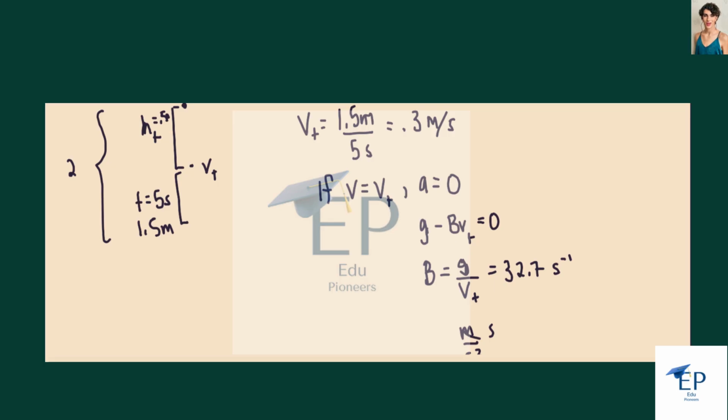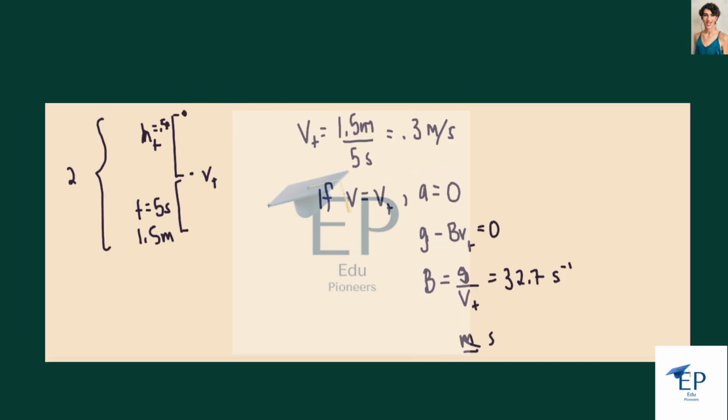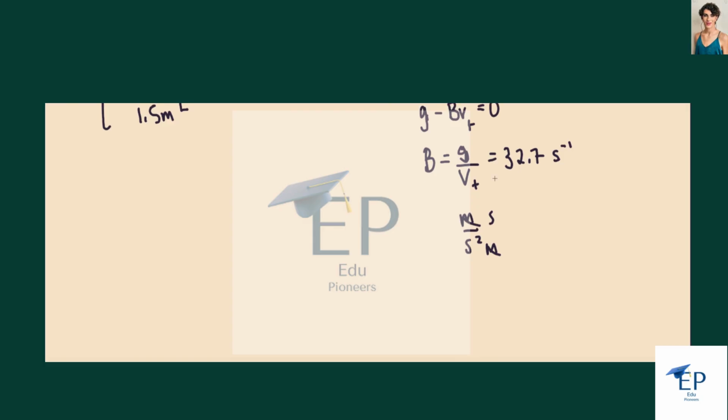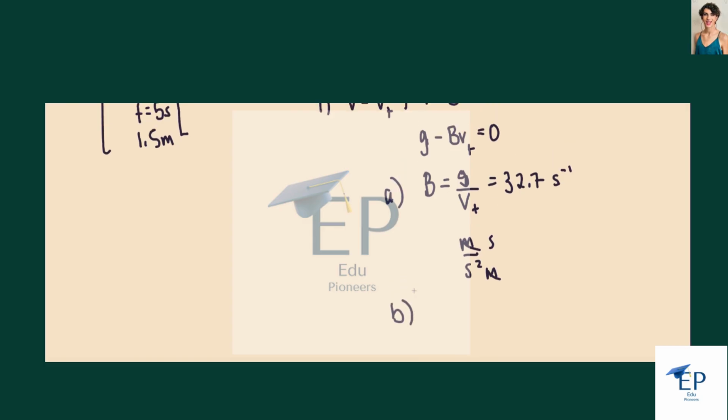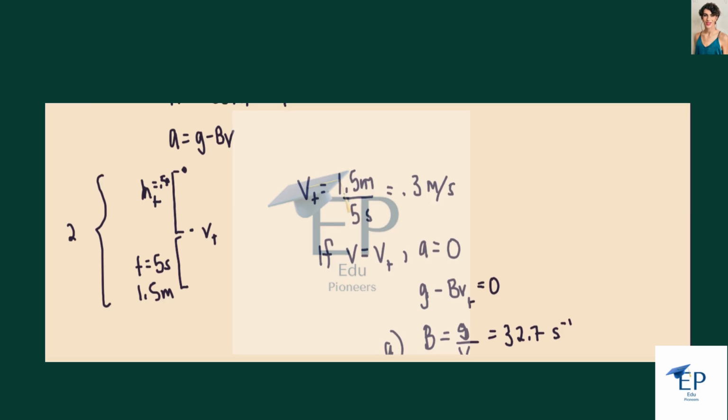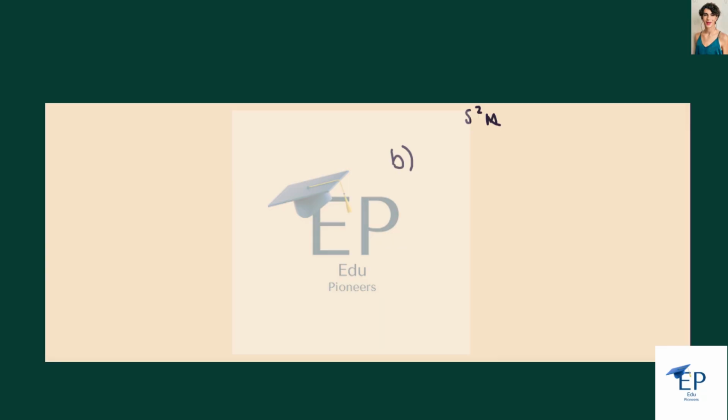And we want the acceleration at t equals 0. So that's the answer for A. At t equals 0, the velocity is 0, so the acceleration should just be 9.81, gravity. Unless I'm missing something.